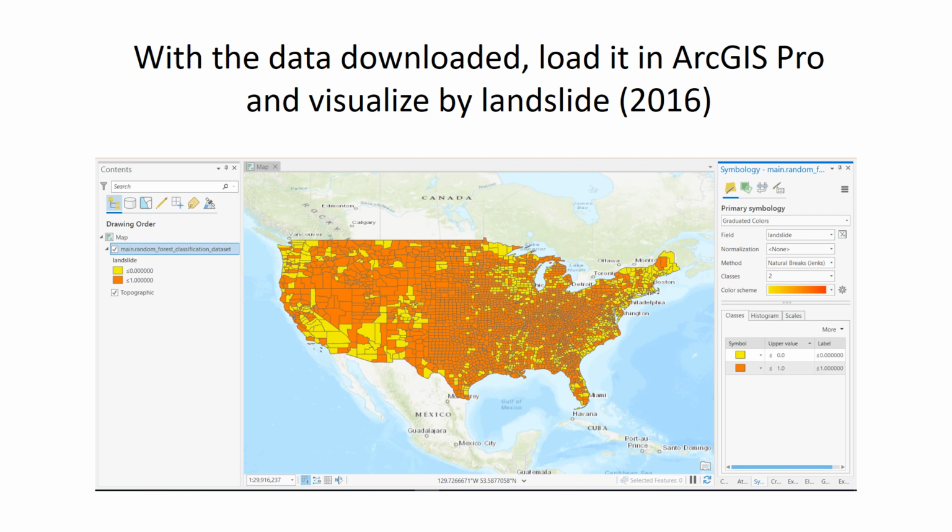But if you kind of look closely at like the Bay Area in California, I'm going to point that out here, or LA, those are also landslide counties, but landslide for the Democrat candidate in 2016, Hillary Clinton. So 0 are non-landslide, 1 are landslide. You can see that just as Bishop had described in his book, and you had discovered in your assignment, indeed, more and more counties are becoming landslide counties.